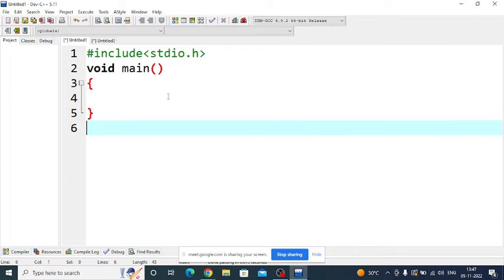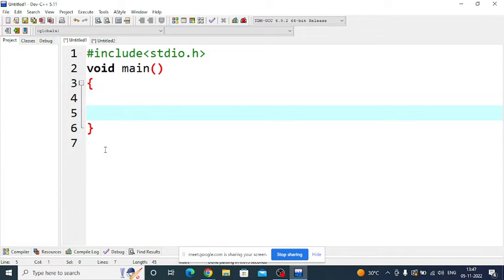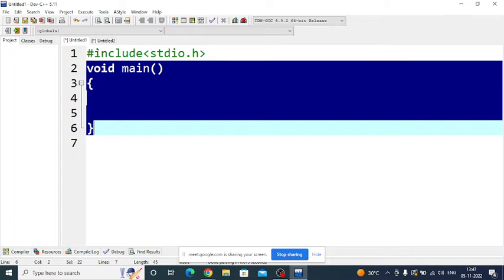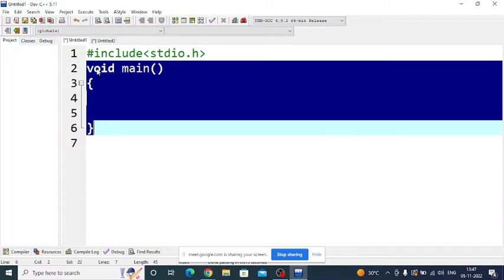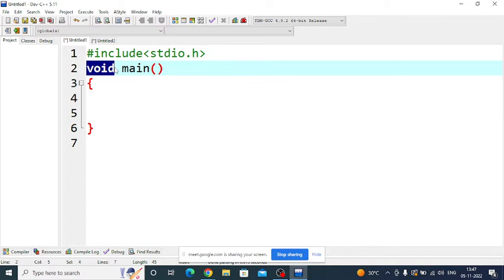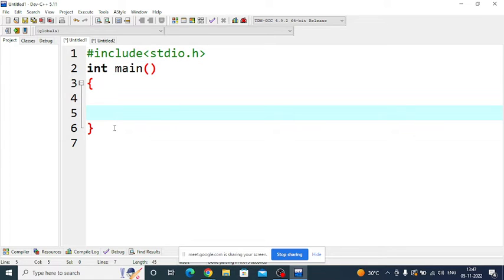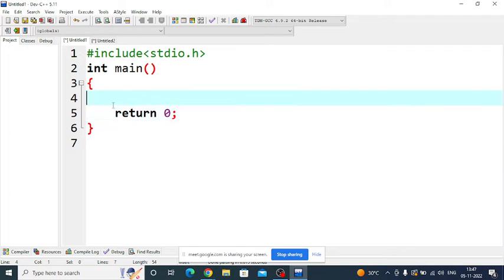We will see in the function topic. Just for now I am skipping this point. So if you have used void main, there is no need for a return 0 statement. If you are using the integer main function, then we have to specify return 0 if this function does not return any value. So the last statement is always return 0.